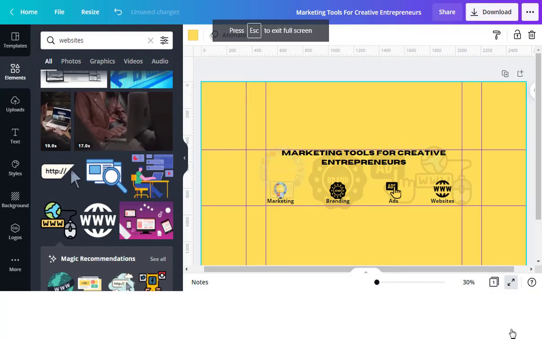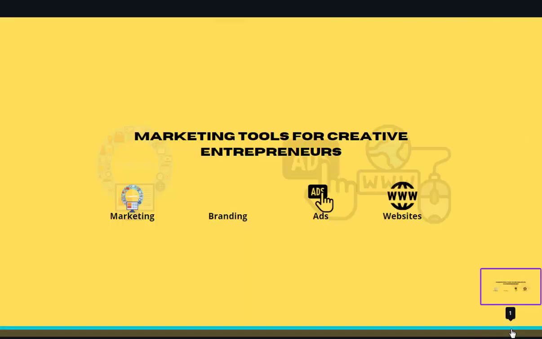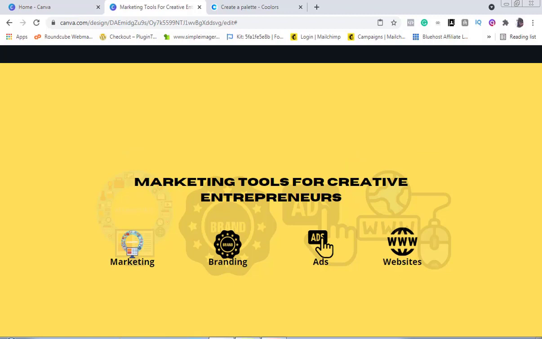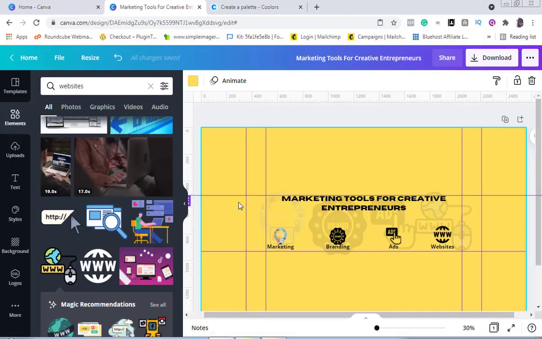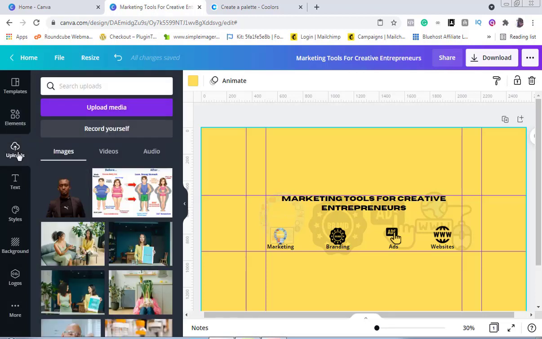Okay, once I'm done with that experiment, I'm going to check out my full screen view again to see what it looks like. Okay, I think I'm cool with that. Then the next thing is that every other design I'm going to be making at this end will only appear on the computer. It's not going to appear on the tablet, neither is it going to appear on the phone. Okay, so let me make that design now just for the view of the computer, the PC only.